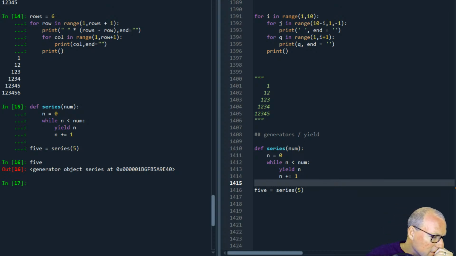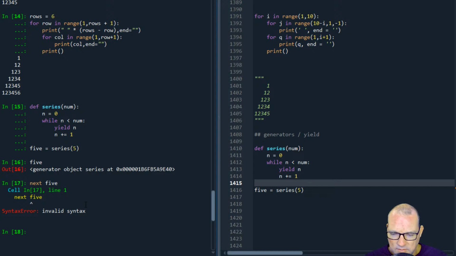And let me see if I have another generator. I have this, and then I have a deep dive into generators. So I'll have to go back, because I haven't looked at generators in a while. So what am I doing here? Series, let's see. And then 5. What is it? 5, and then next 5. What is the syntax to utilize?